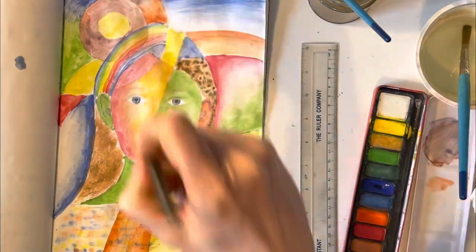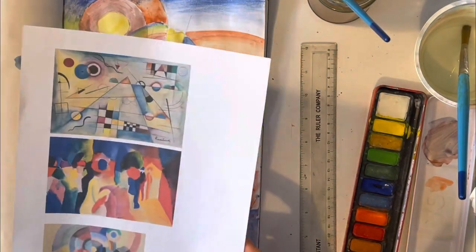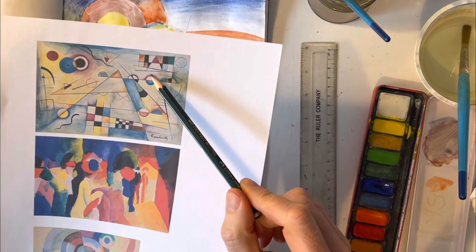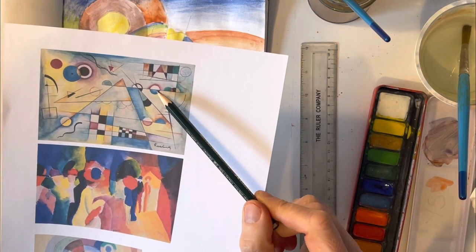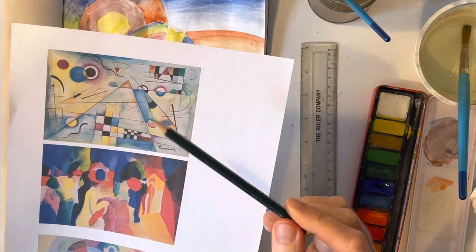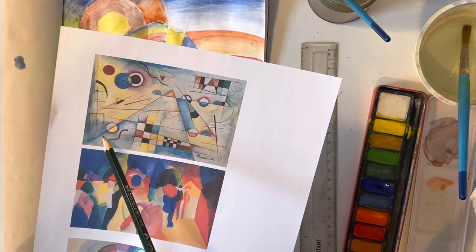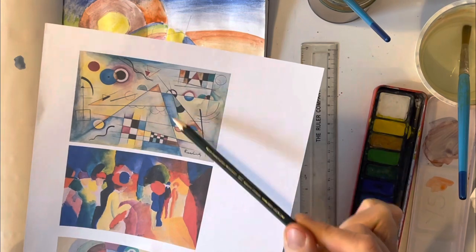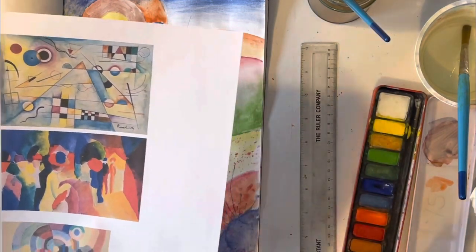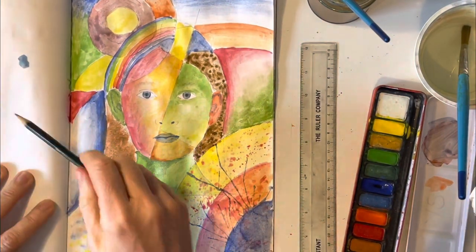Okay, other things that you might decide to do, which is a trick that Kandinsky used and a lot of other artists too, is, I don't know if you can tell here, he's put a darker tone behind a lighter tone, and what it does is it pushes the lighter tone forward. It makes it look like that semicircle there is being pushed forward. Same over here, it makes it look like that circle there has been pushed forward, and here as well. This triangular shape here looks like it's in front of this dark shape behind, and that's all through the use of tone. So you could just do that with your ordinary sketching 2B pencil.